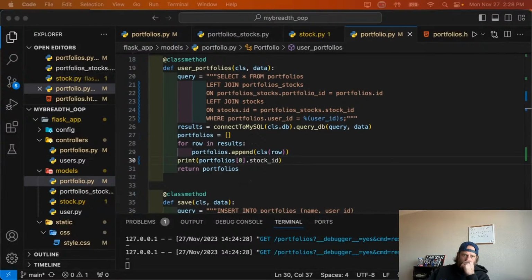Let's try something like this. Let's just see. For row in results, we will do portfolios dot append. We want that.